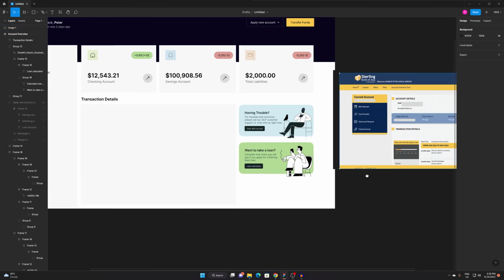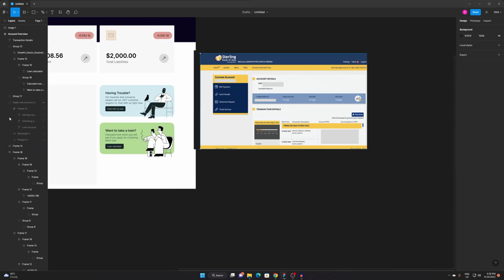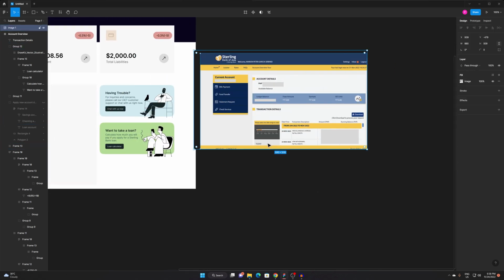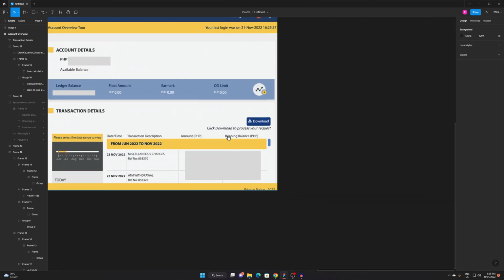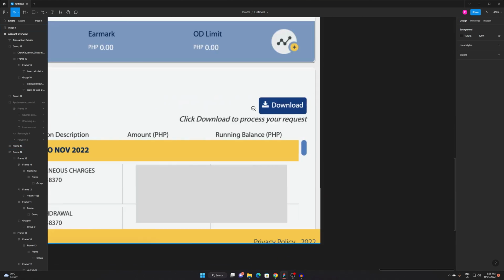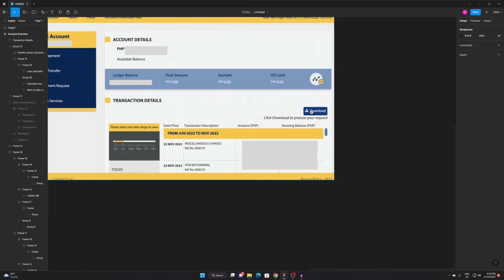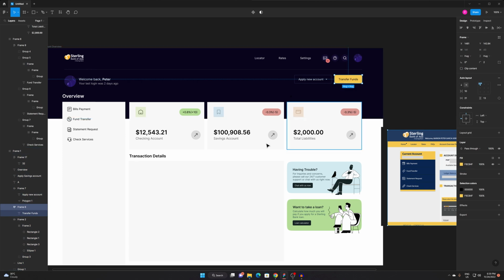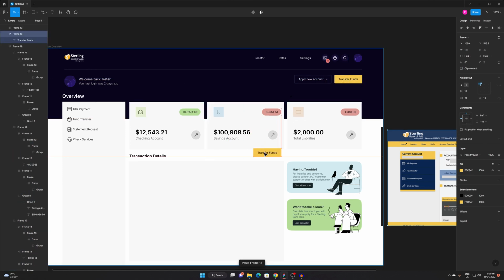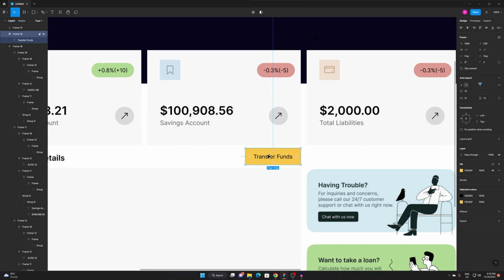And the running balance. So let's quickly make our... Let's add these icons first. So download. So here's a download button. So let's create one. We're gonna copy and paste this button right here and just change how it looks.